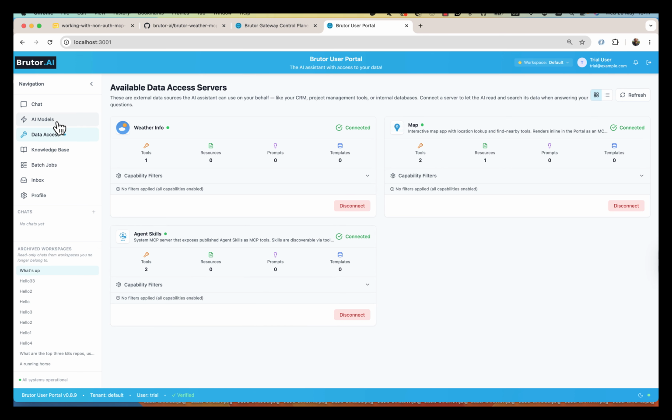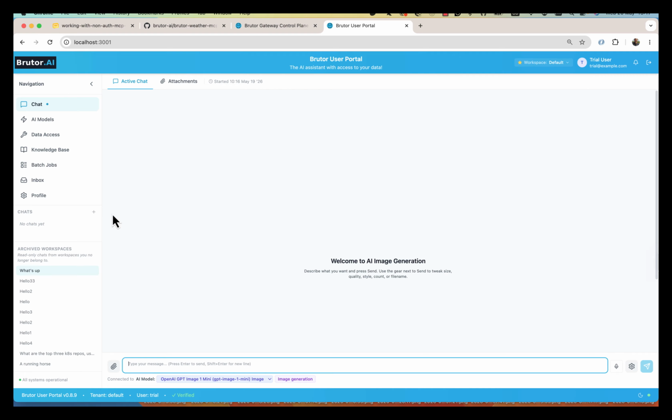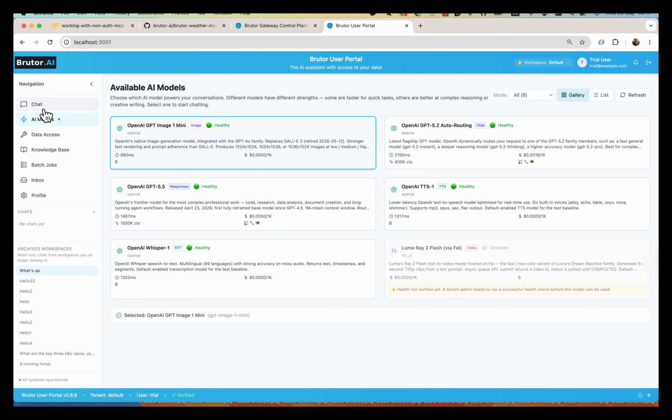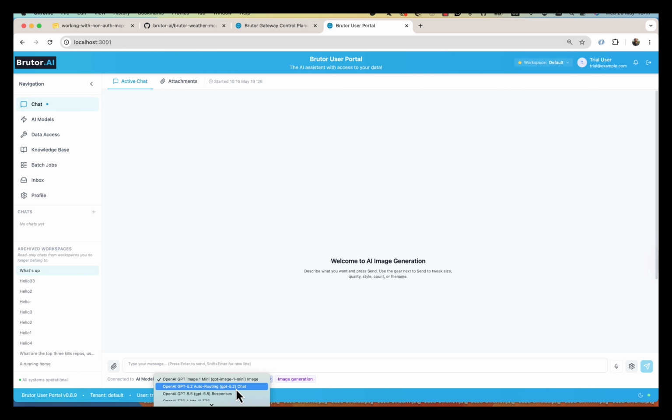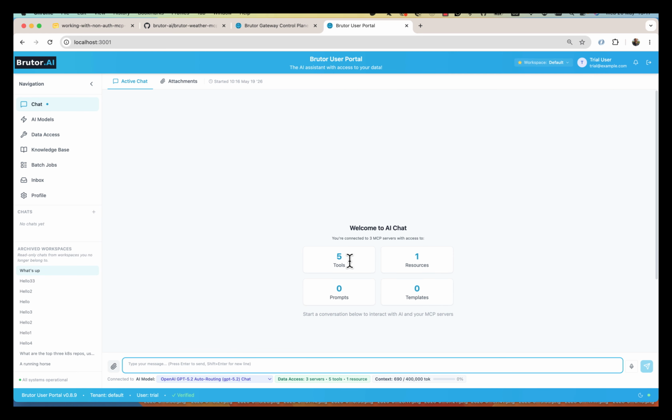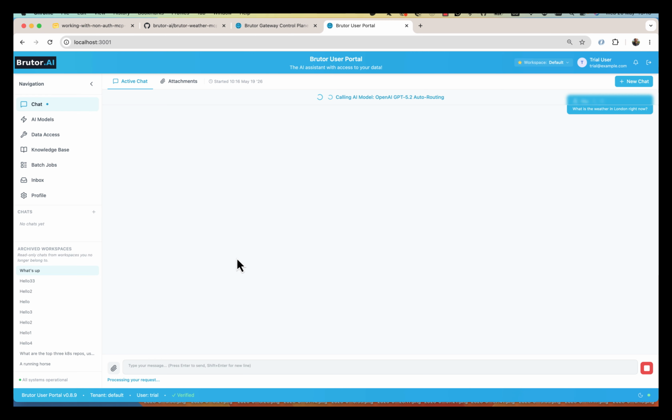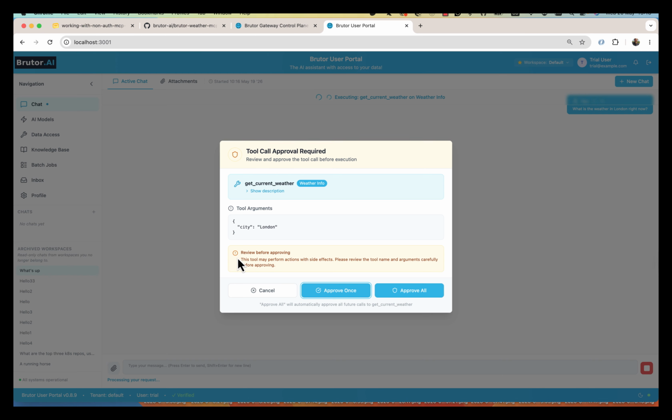To test this, we need to go to chat. We can see models here. We have a bunch available. They all have API keys that I've configured. So I need to select the chat, and then you can see I have all those tools. So now I can ask, what is the weather in London right now? Now it's assembling all the tools available, sending that to the LLM.